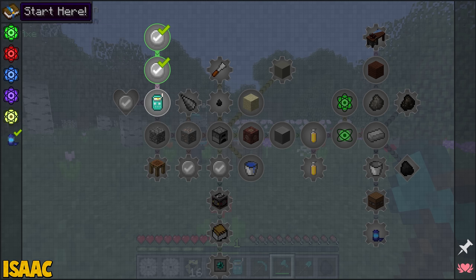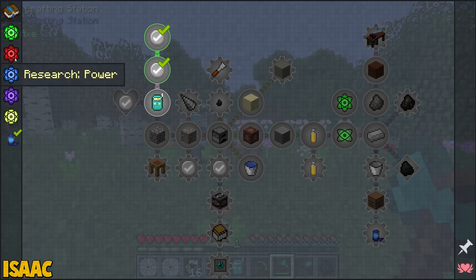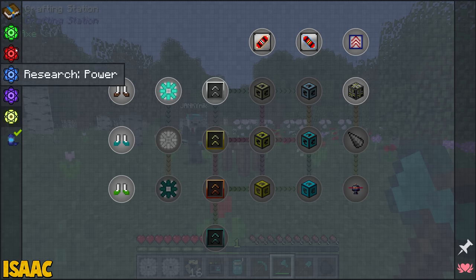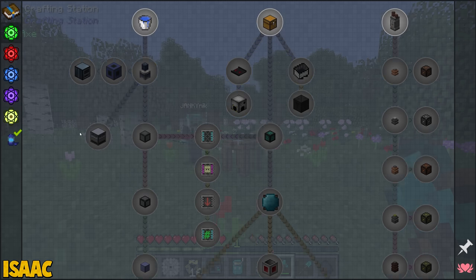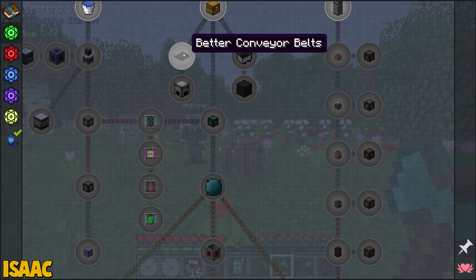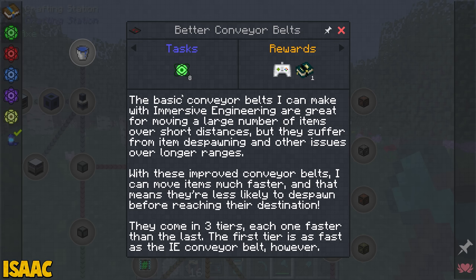So the other tabs that are not the start here quest tab are actually like research trees. All of these just contain things that we can unlock with research points. If you open up the first tier, research transfer, you'll see at the top there's a tick box for moving items. But if you click on the better conveyor belts quest, just under the chest in the first tab, you'll see it needs 8 logistics research to get these things.